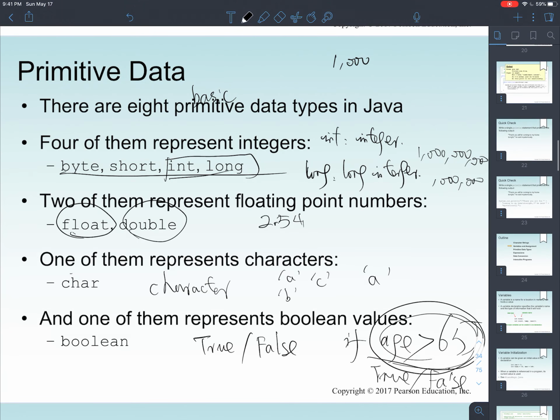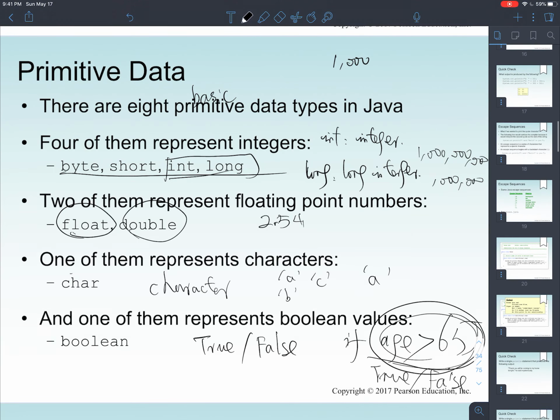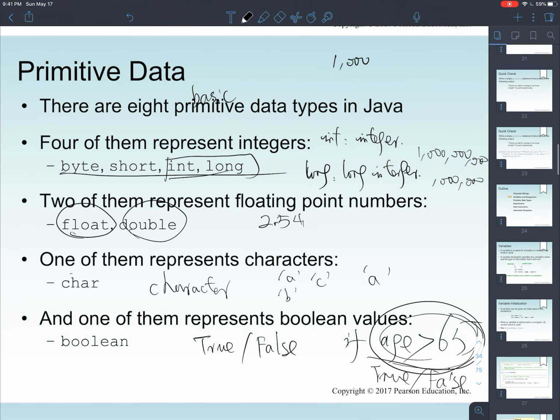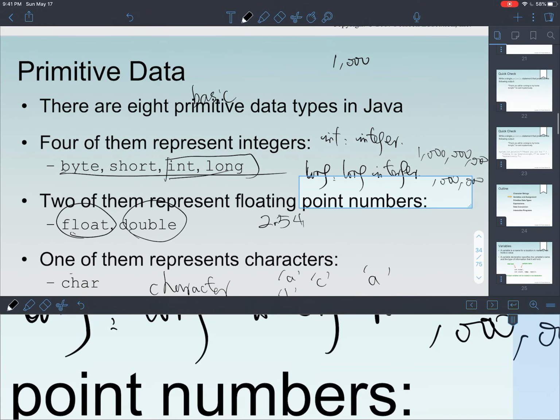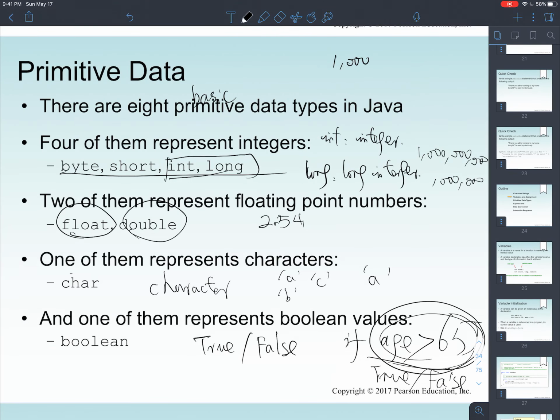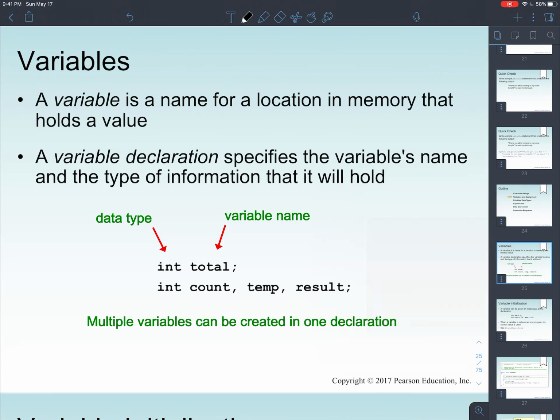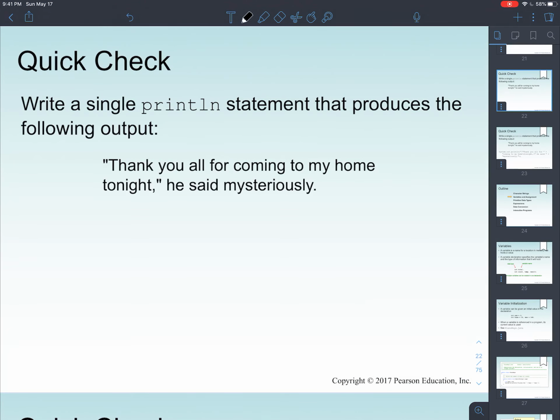Next, let's see how we are going to use these variables.